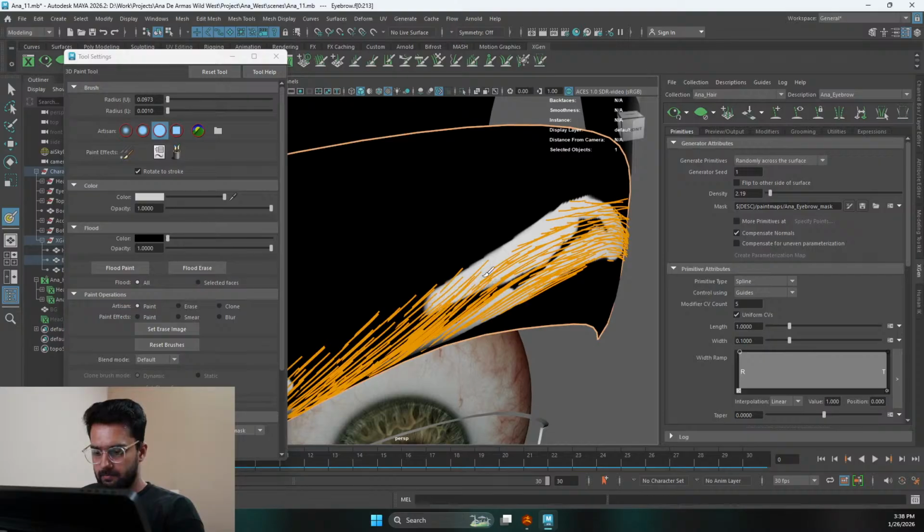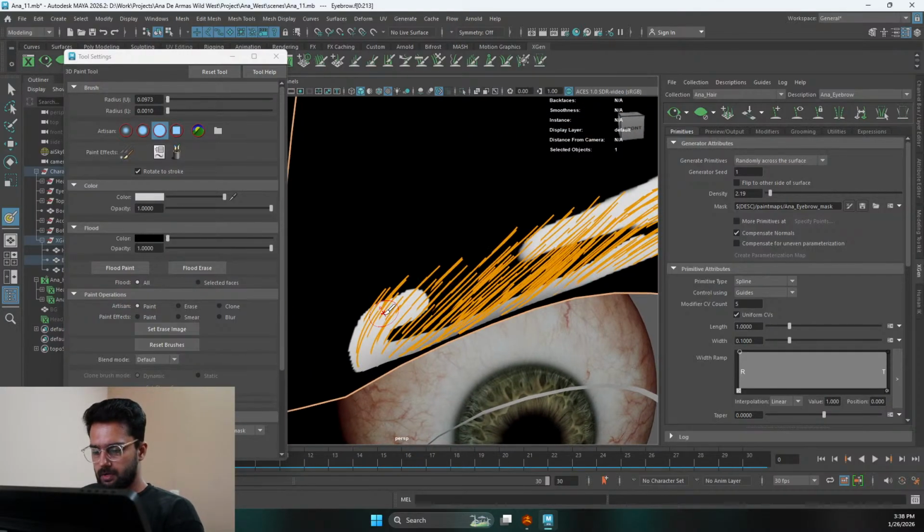I'm literally painting the mask again, but this time with reference.